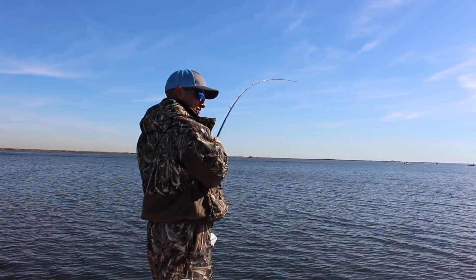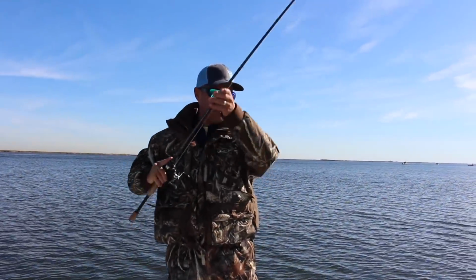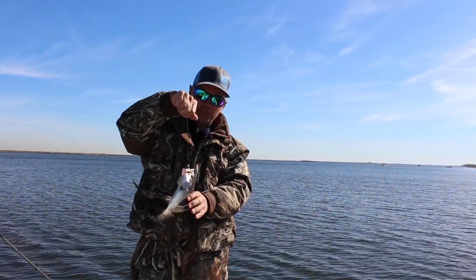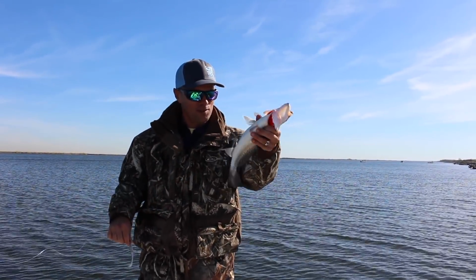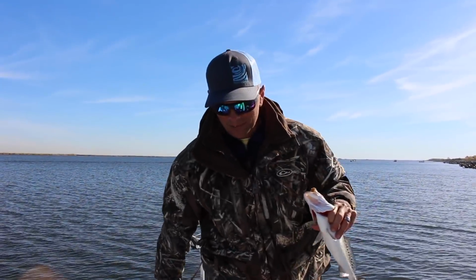I'd much rather get away, catch fewer fish, but kind of have them all to myself. There's a fish. There's a fish. Come in, baby. All right, speckled trout. Whew, this fish is cold, cold, cold. And he was hooked deep. He hit it pretty hard too. That's a good sign. Really, really glad to see that. Pretty fish. Maybe 14, 15 inches. I'm gonna put him in the box.